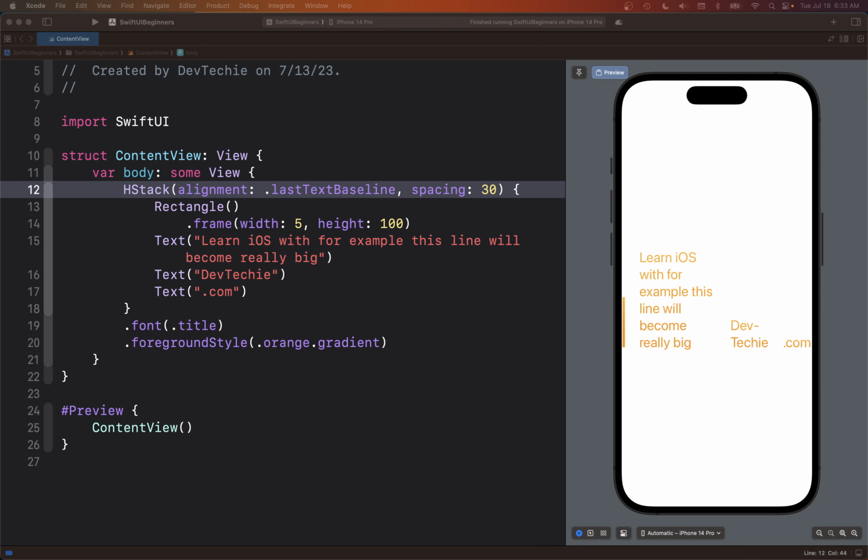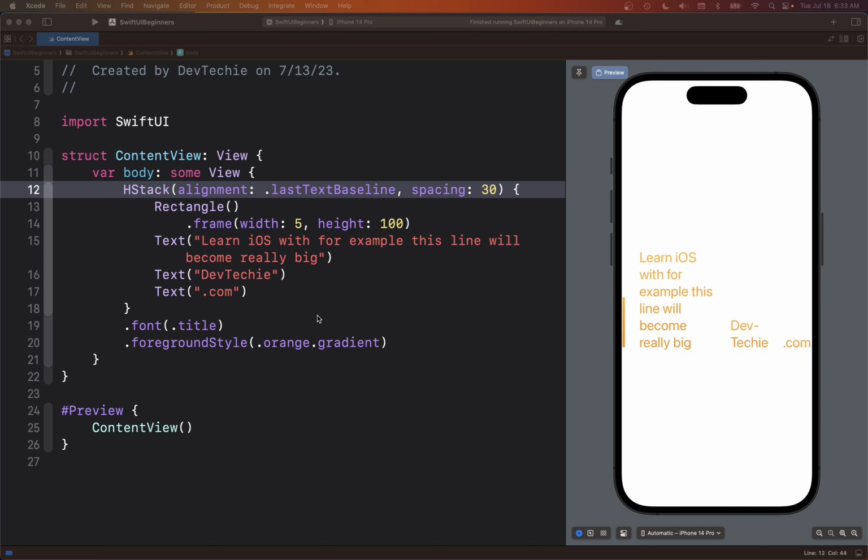Now there's one more topic that we want to discuss basically about the HStack before we wrap up this video, and it is layout priority. Okay, so layout priority is a modifier that actually defines the priority for the view and how it is going to be laid out. Okay, so what happens is whenever you create these subviews inside any container, they all get a default layout priority, which is 0, which is like, same for all the views.